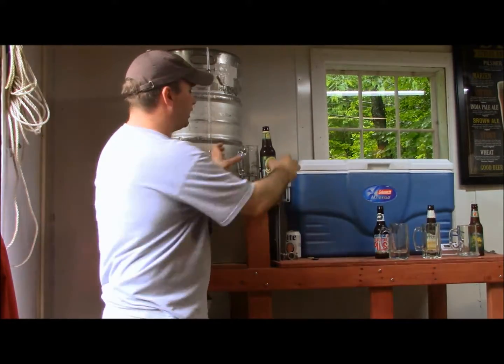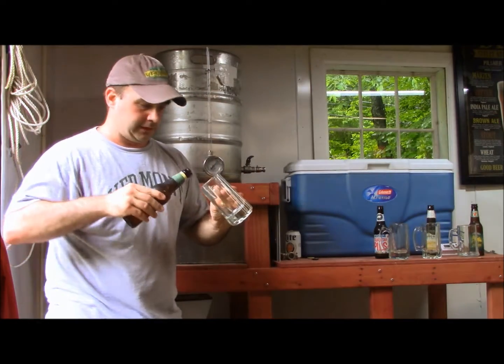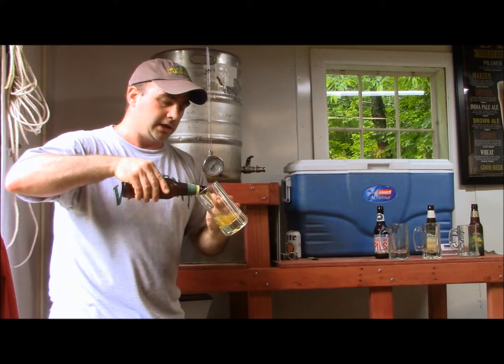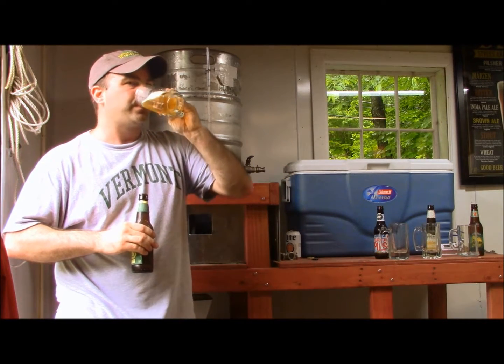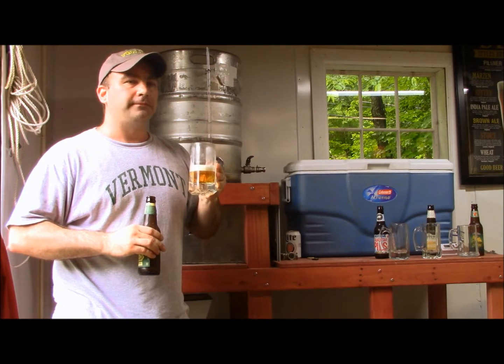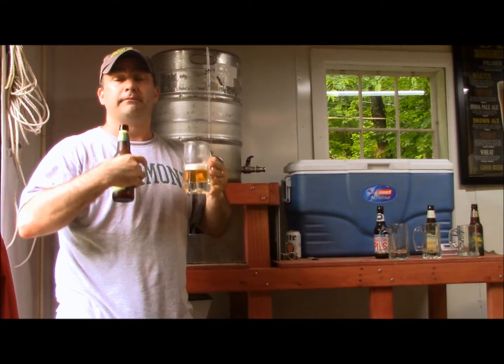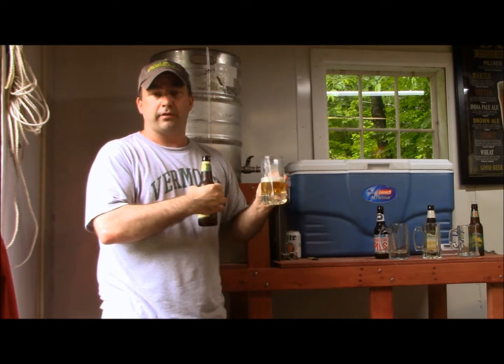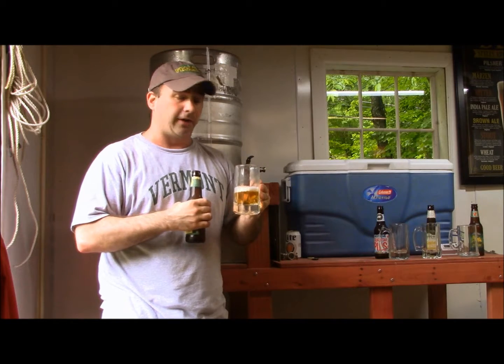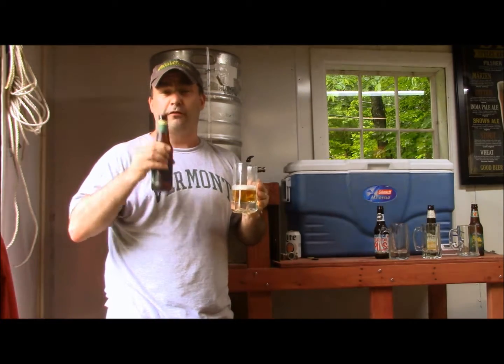In our quest to find the perfect pilsner, we're going up north to Vermont. We're trying a pilsner from The Shed. Let's see if they got that malt and hoppy balance. Beautiful golden color, nice head retention, nice bouquet. You have a nice malty start and the finish has this bouquet of hoppiness. It's a nice balance, much closer to the standard we were talking about earlier — actually has flavor, unlike the American style. On a scale of one through five, I give this pilsner a four. Great job Vermont — guess you're known for more than just maple syrup.